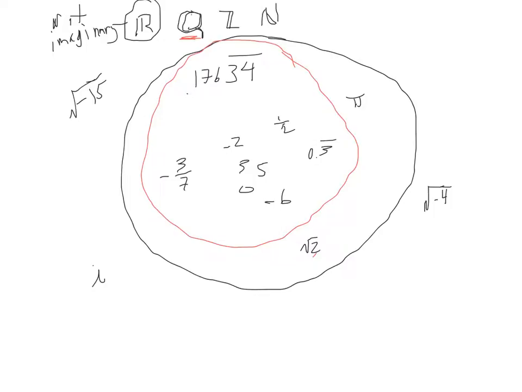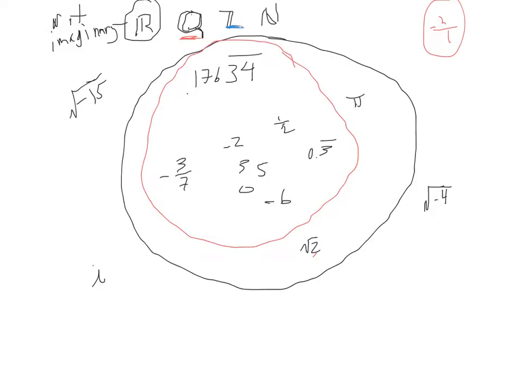Even this 0.17634 with the 3-4 repeating, 3-4, 3-4, that can be written as a fraction. If the decimal repeats over and over again infinitely, then there's a way that you can write it as a fraction. And like I say, we'll talk about how to figure out how to write those fractions later. Okay, so those are all rational if it has a fraction or a whole number, which could be written as a fraction, right? Because the -2 I could write as -2 over 1. It's now a fraction. So anything that can be written as a fraction is rational.